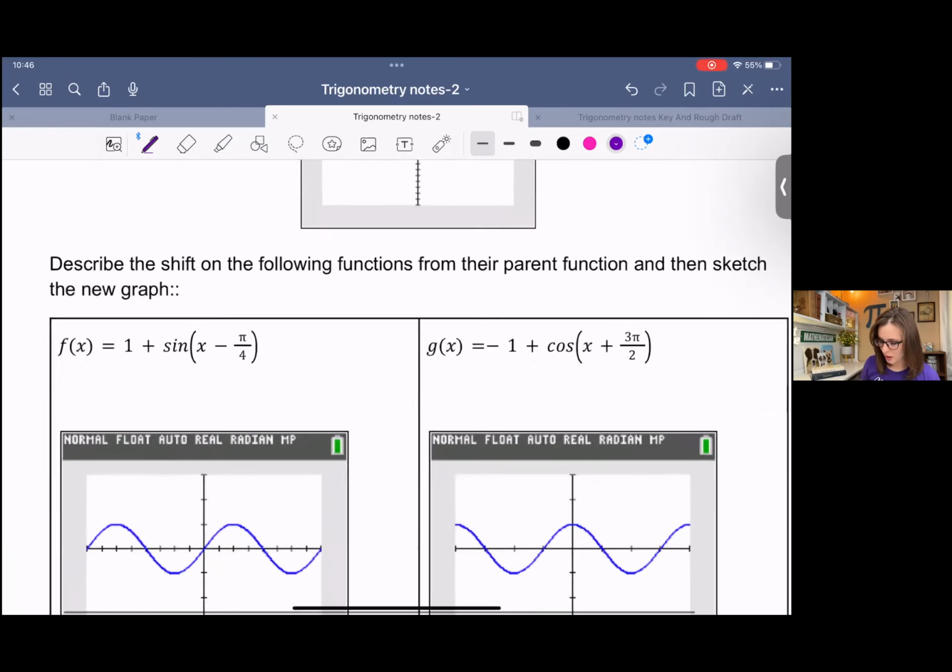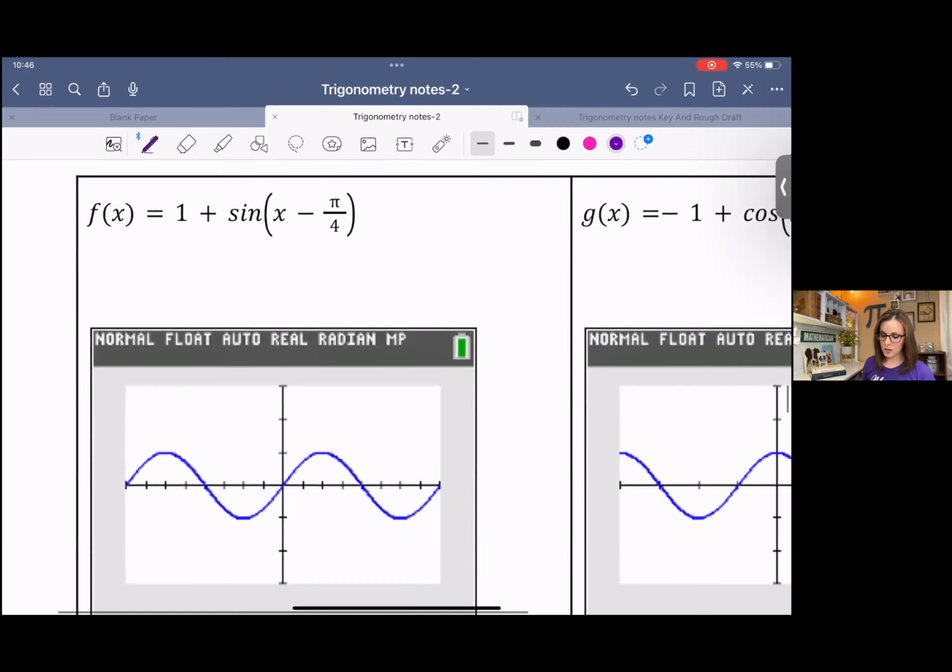We have this first example here. f of x is 1 plus sine of x minus pi over 4. And then down below, I have the parent function already graphed. So in your homework, or the assignments you're working on, you probably won't already have the parent function there, but it can really help if you go ahead and just draw that. And then that way you don't have to, like I said earlier, redo an entire table of values.